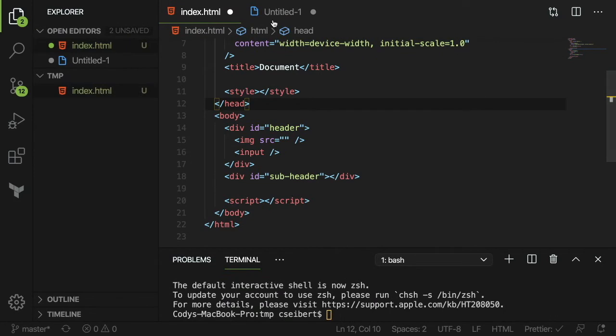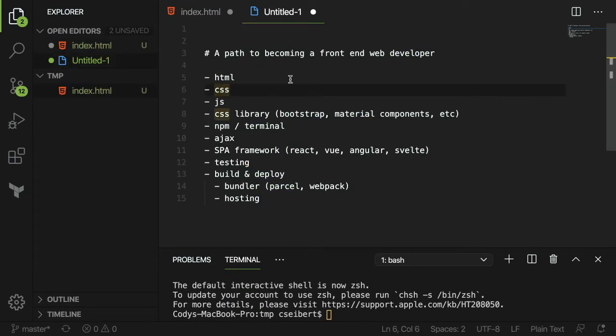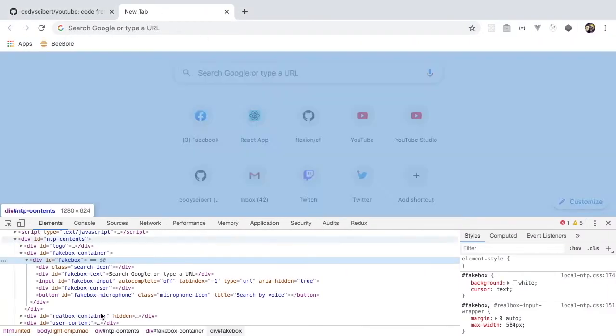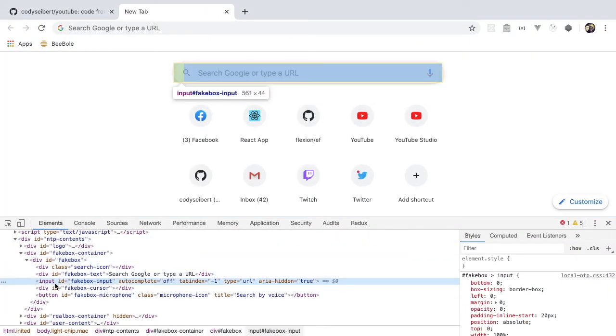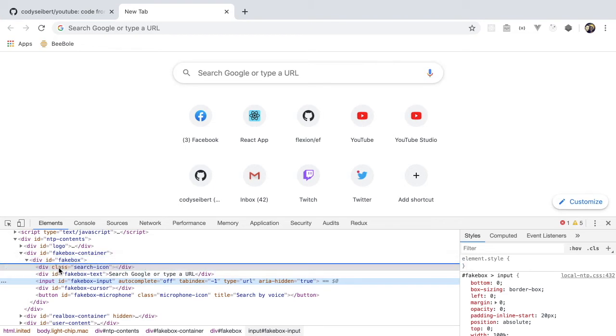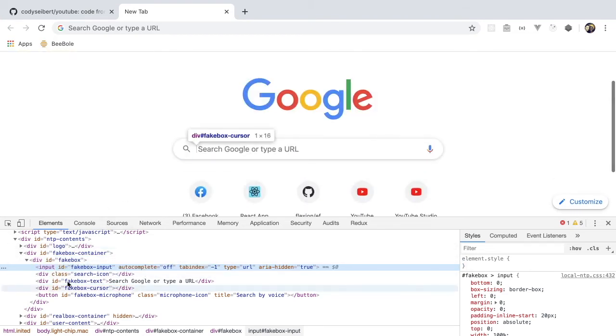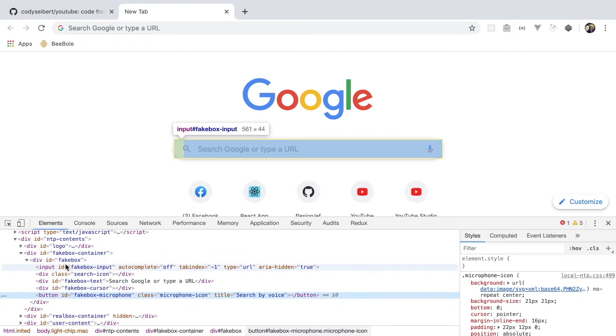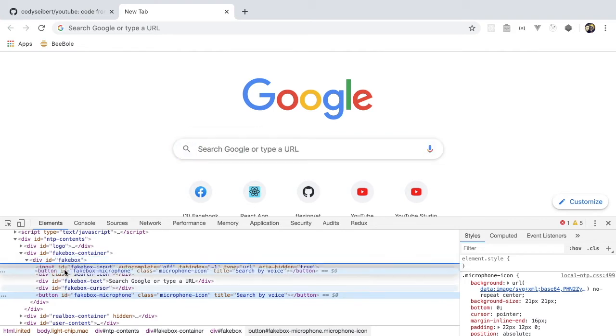So obviously, the first thing of becoming a front-end web developer is HTML. And I recommend that you get a good solid foundation on HTML. You don't have to be a master at it, but learn all the different DOM elements and learn how putting different things in different orders can either mess up your DOM tree or change how it looks, stuff like that. I should be able to move stuff and it should change.